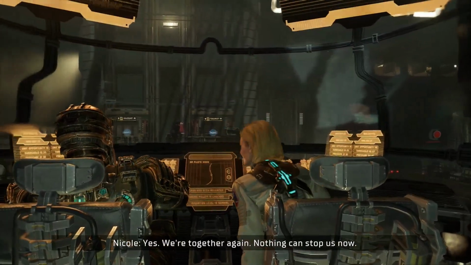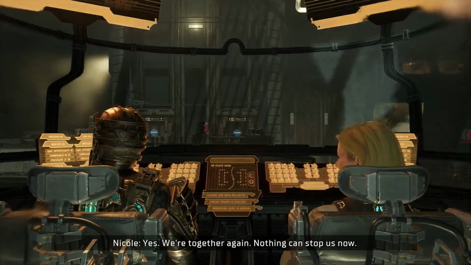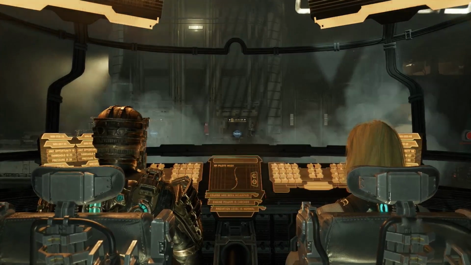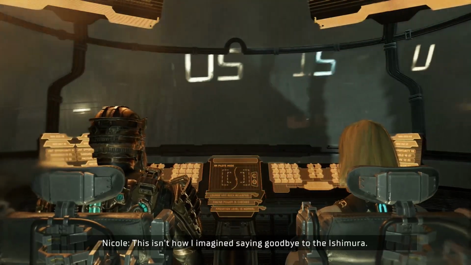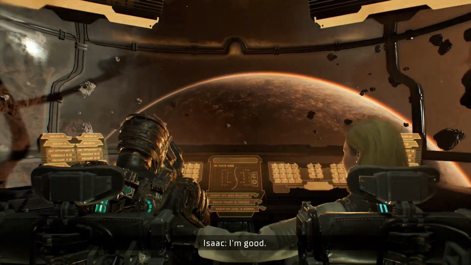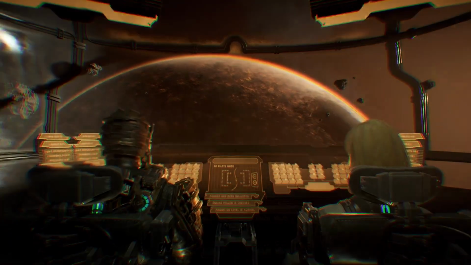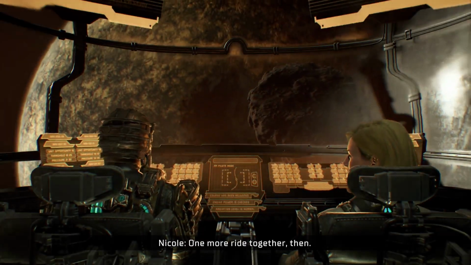I never doubted you, Isaac. I knew you'd come back for me. Are you ready? Yes. We're together again. Nothing can stop us now. This isn't how I imagined saying goodbye to the Ishimura. Steady. I'm good. Are you afraid, Isaac? No. With you, I can handle anything. One more ride together, then.